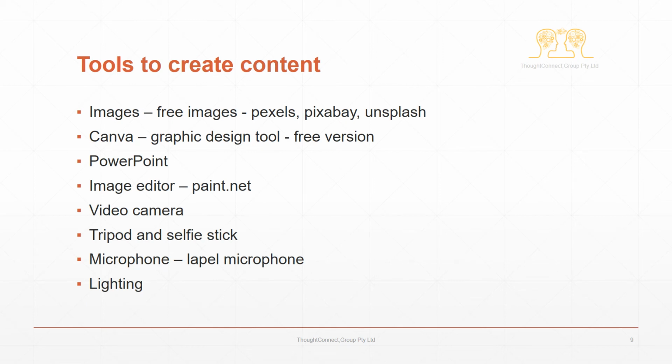What else? Other tools that you'll need. I think regardless of whether you've got a website or a Facebook page, you're going to need access to images. And to buy images on the internet is exceptionally expensive. You can pay anywhere from like $10 to $50 for high quality images. So the sites that I've put there, if you do a search for them, Pexels, Pixabay, and Unsplash all provide free high definition images, which you can use to add some oomph to your content.